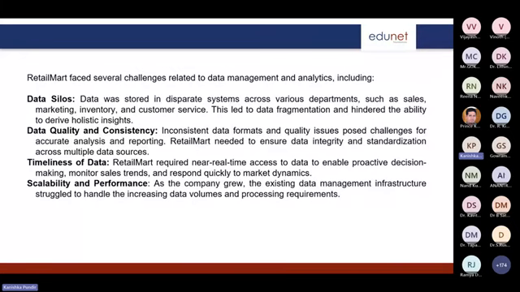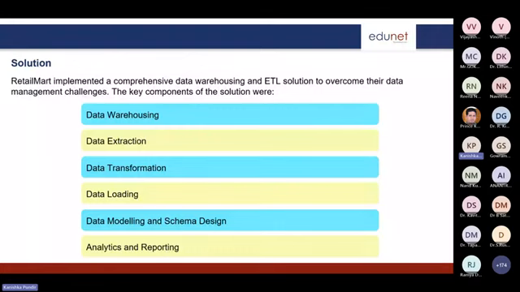Now, scalability and performance. Scalability and performance was also an issue in the fictional company Retail Mart. The issue was that the data volume was increasing, and we had no proper process in place to deal with that increasing volume of data. So the solution was to implement a comprehensive data warehouse ETL solution to overcome the data management challenges. The key components of the solution were data warehousing.